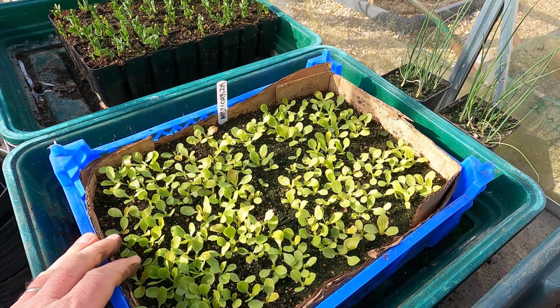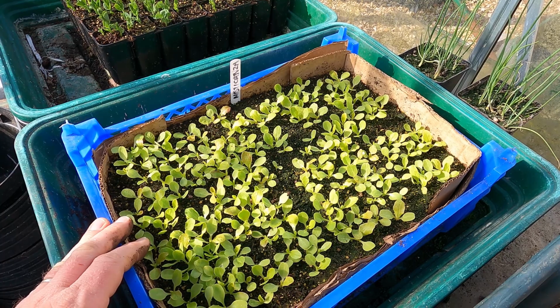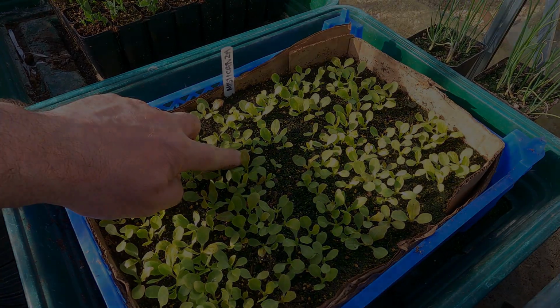So here we've got the tray of lettuce seed that I sowed. This is going to be used as a cut and come again crop. You can just start to see the red sorts colouring up now.